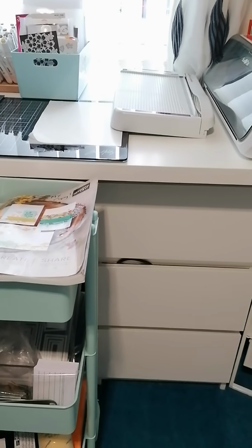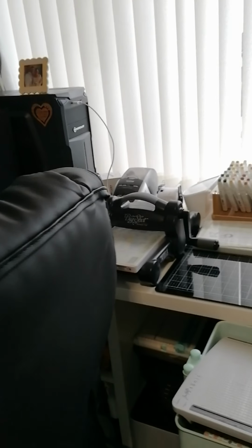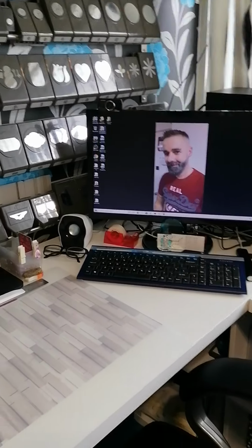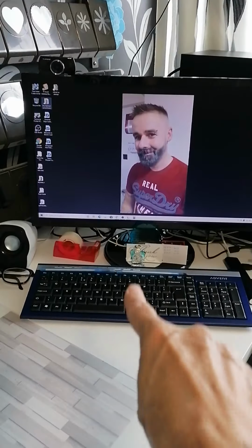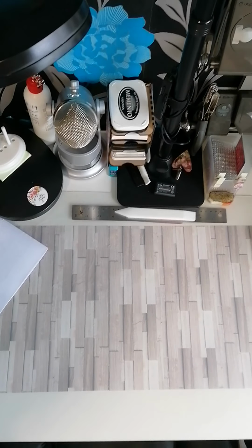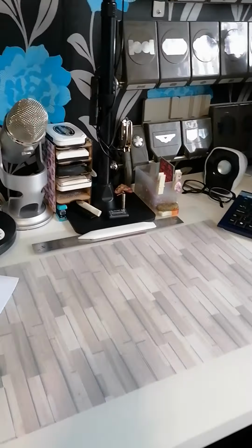My drawers are all in use. I'm trying to think. So the new side of the TV is now where all my punches are. Where I was filming before, the filming pole here was stuck in front of my TV screen so I could film. And Mr. Boyce has wangled it now, so the camera's up even higher. When you look down now, I've got more space to work with, and I absolutely love it.